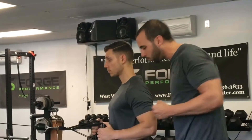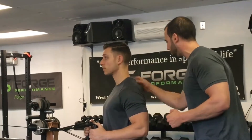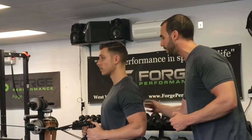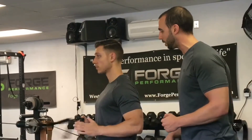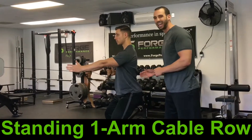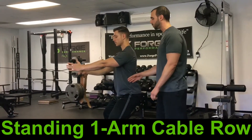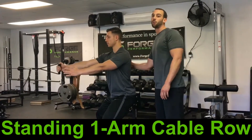Jack is thinking about not pulling the cable to him — he's thinking about lifting his chest to the cable, creating all the movement through his thoracic spine, pausing at the top. We start with two handles and then progress to one handle, where we incorporate a little bit more of the core and a little bit more of an anti-rotational component — just another way to engage the core, make the movement a little bit tougher, and the ability to focus on one side at a time.